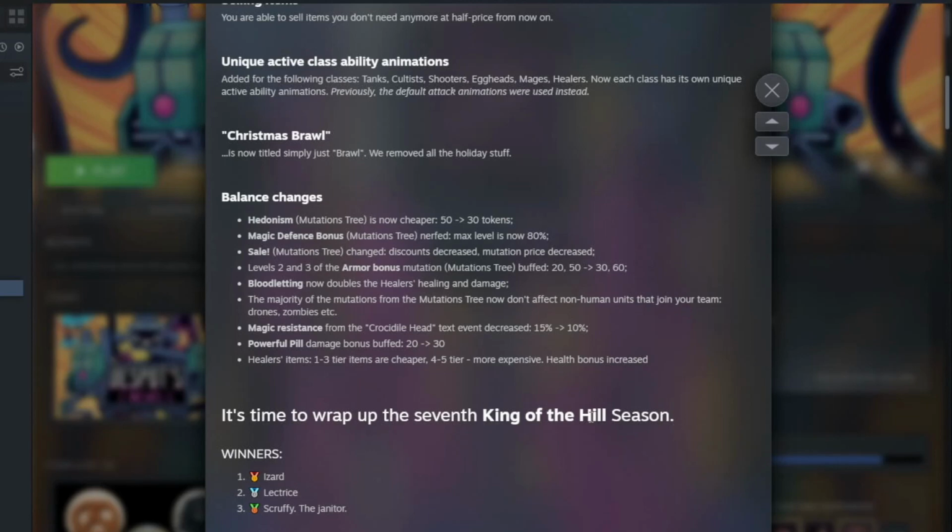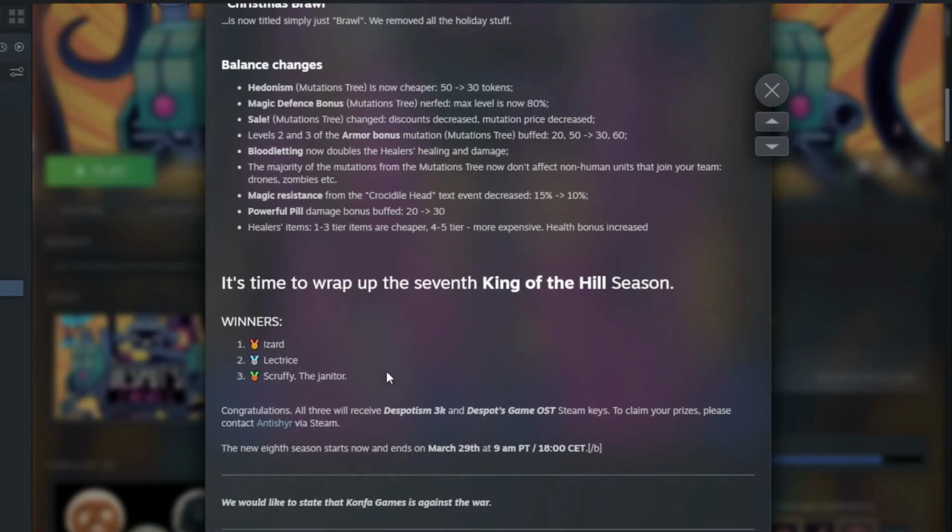Health bonus increased. Okay, so they get more health. Sounds like maybe they're healing more. I don't know. Their tier 5 was already 30 tokens, which was a little bit steep. Anyway, it's time to wrap up the most recent season.